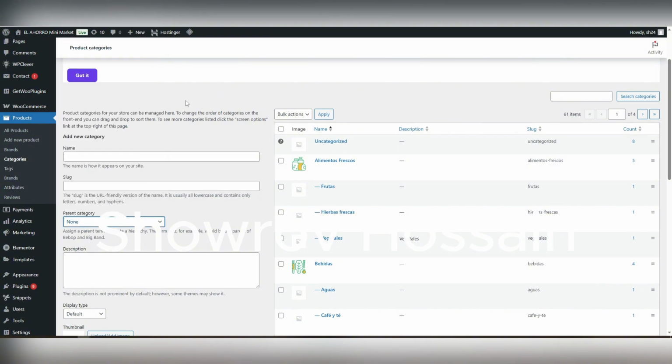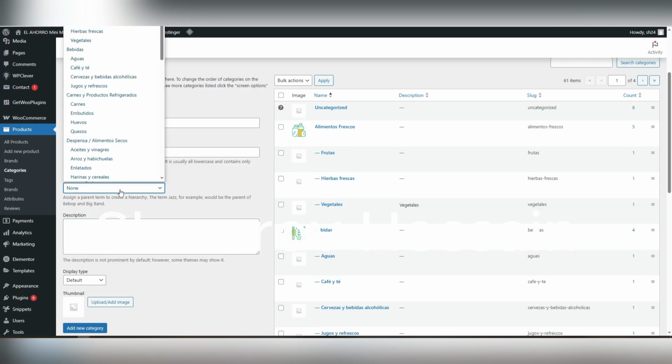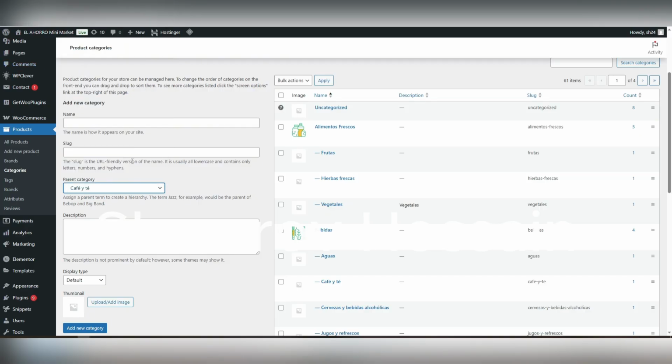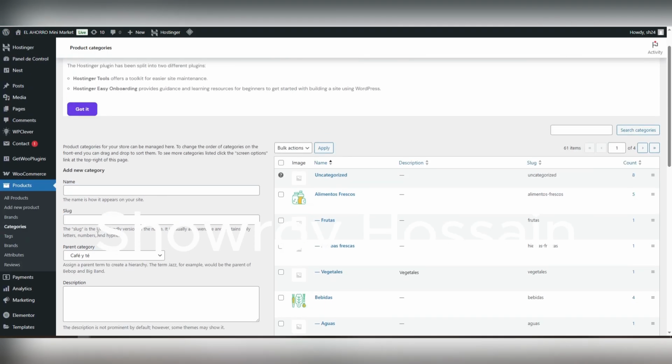If you want to create a totally new category, then just click none. But if you want to create a subcategory, then select which is the main category. Okay, and after that just add new category, and that's okay. Or if you want to create a subcategory, then just click on subcategories. Okay, so that is not our case right now.